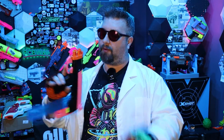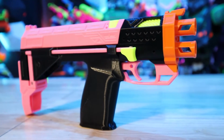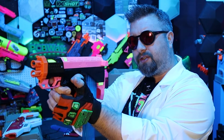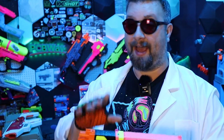The last thing that I'm not too crazy about on this blaster is that fake top barrel. I'm just not a big fan of fake barrels. I would almost prefer it to just be redesigned as more of a sci-fi, maybe like a plasma pistol looking front end or something to where it just looks more like a fake sci-fi blaster in the front. The other thing about this is as you're aiming with it, you have a tendency to shoot low. So I usually just want to put a little bit more of an arc on it because it is coming from down here. But other than that, this blaster is a ton of fun to use, has a lot of power, has a lot of potential, and I can't wait to see what other things come out for this ecosystem.